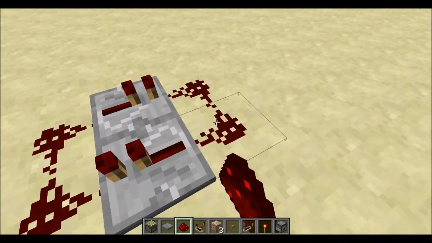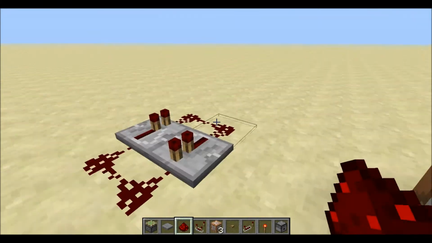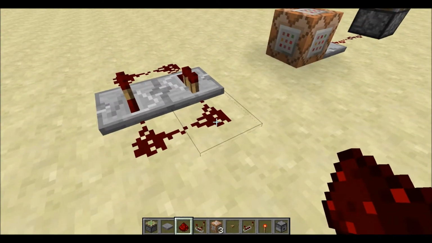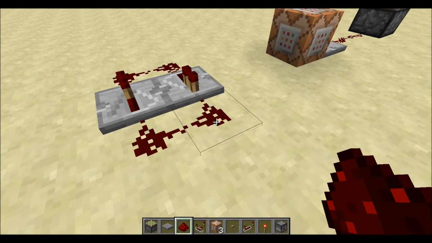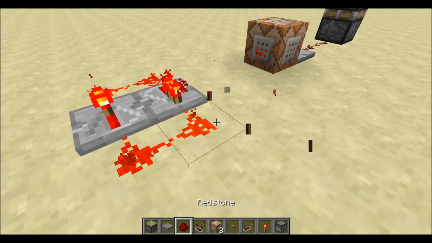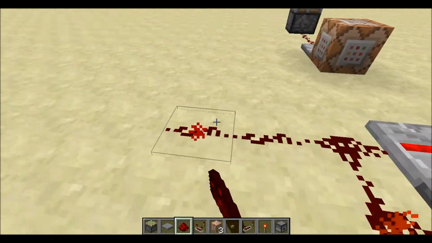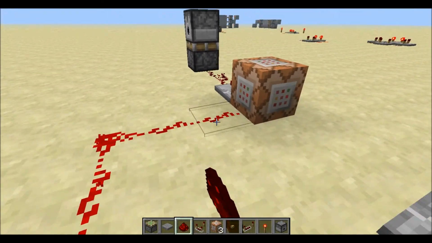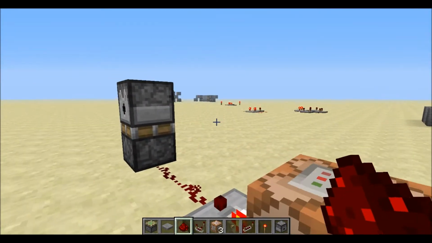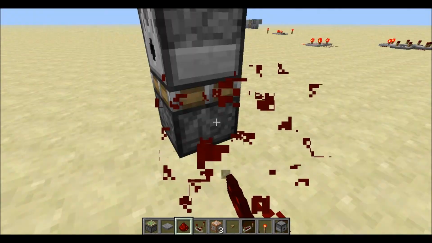And the reason for this is because you're going to need something that will continue to turn the command block on, because if you only turn it on once, it'll only activate once, and it probably won't activate at all in this case. But yeah, and then you're going to bring it around and then bring it into the command block. So now you see when I get close to the command block, it turns it on, except I do not know why it's not turning it on.